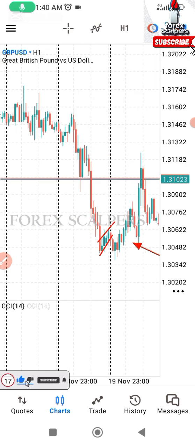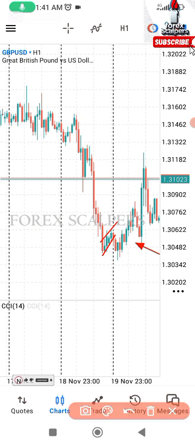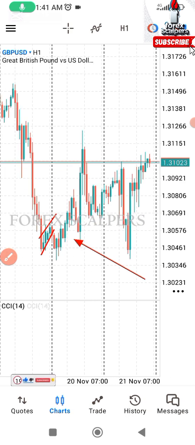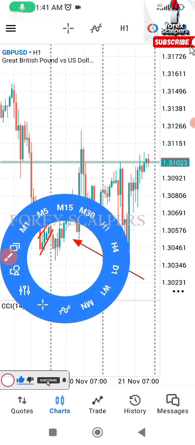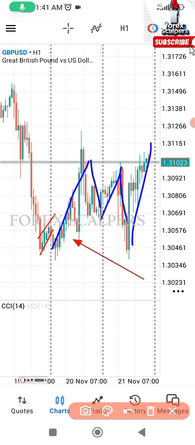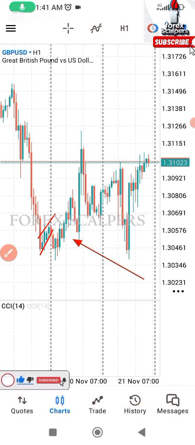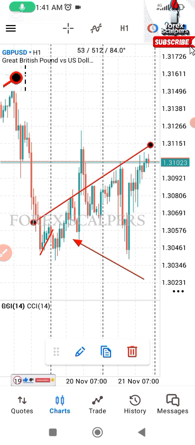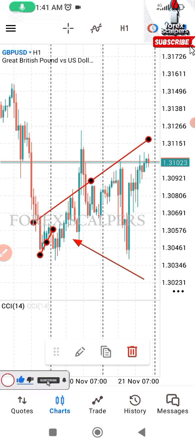Now looking at this, you will agree with me that price has been selling to the downside over time. Then suddenly look at what is happening here. Price begins to do what? Price went up, price came, price went, price came, and then price went. So I will pick up my trend line and connect this for you to see effectively.